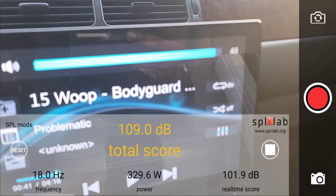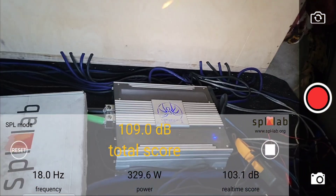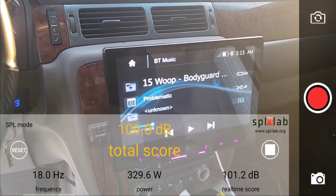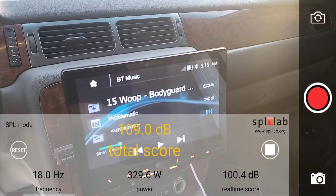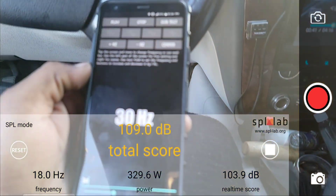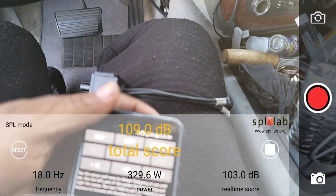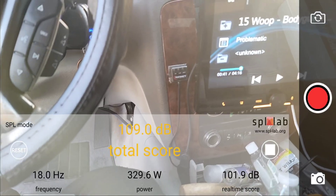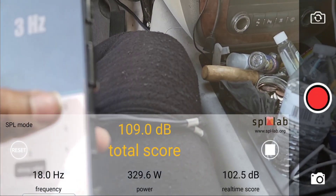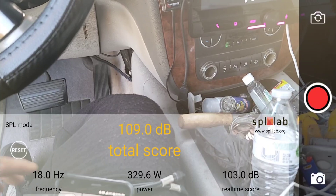I haven't seen too many tests on this amplifier. I did a test before at one ohm and got over 4000 watts out of it, but I've never run it this low. I don't recommend it — this is just for testing purposes to see what happens. My old LG Stylo 4 is what I use for testing, same as previous videos, so I want everything consistent. We're going to test 30 Hz first, then 35, 40, 45, 50, 55, and 60 Hz will be the end.